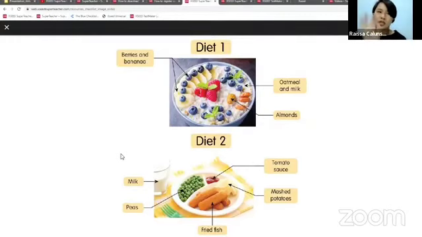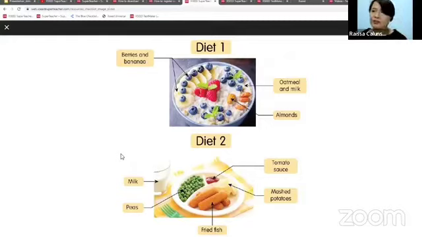Which one do you think you'd rather serve to an old man or to a younger boy? So you have to be a little specific. So diet 1 goes to who? Is it the old man? All right, so some here are saying, I think the first one, diet 1, is better for the old man, and diet 2 is better for the younger boy. Right, now, can you tell me a little bit why that's the case? Why do you think the first one, which has oatmeal and milk, almonds, and bananas, is better for the old man? And why is the second one, with its potatoes and fish and veggies, better for the young boy?